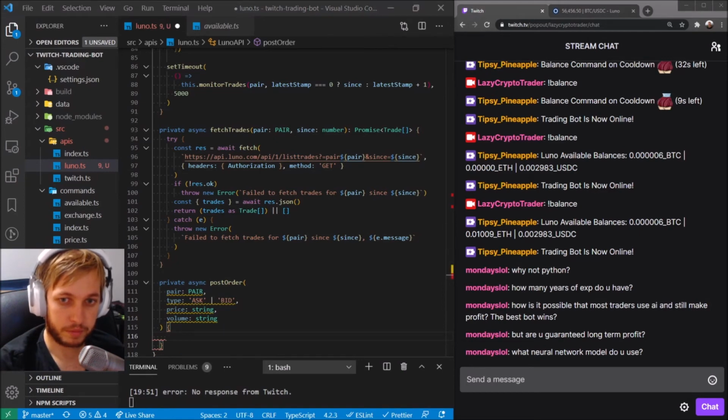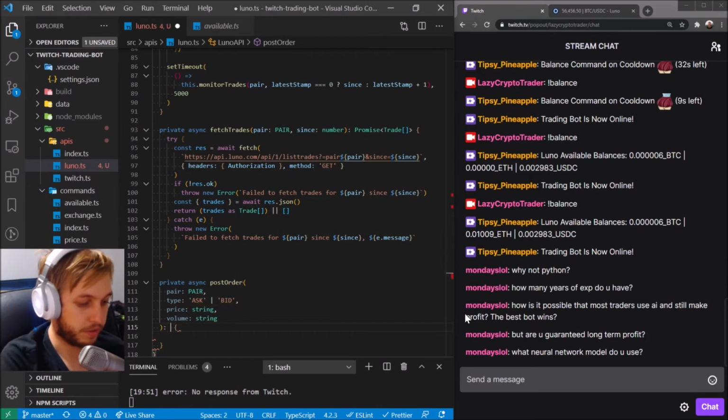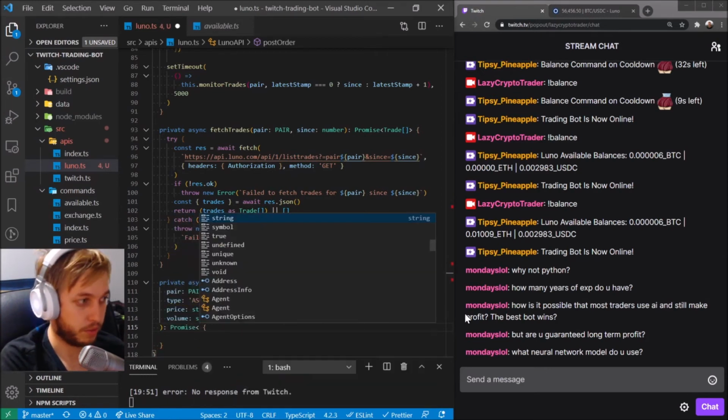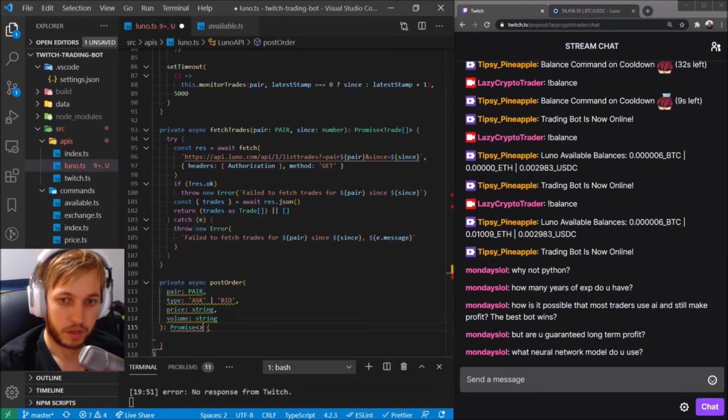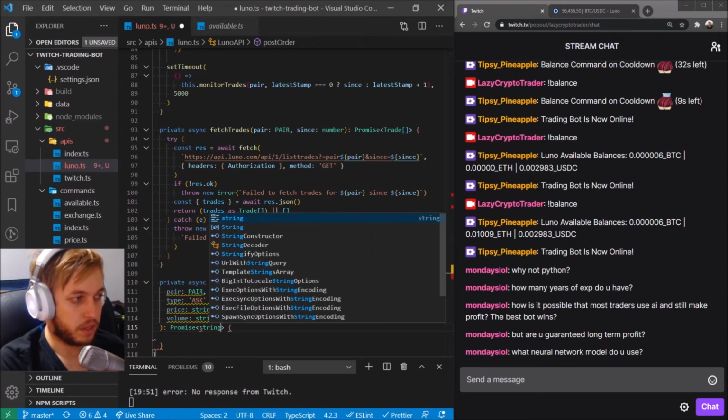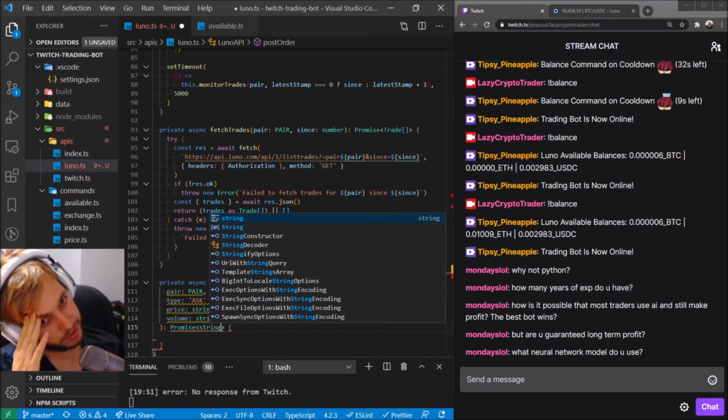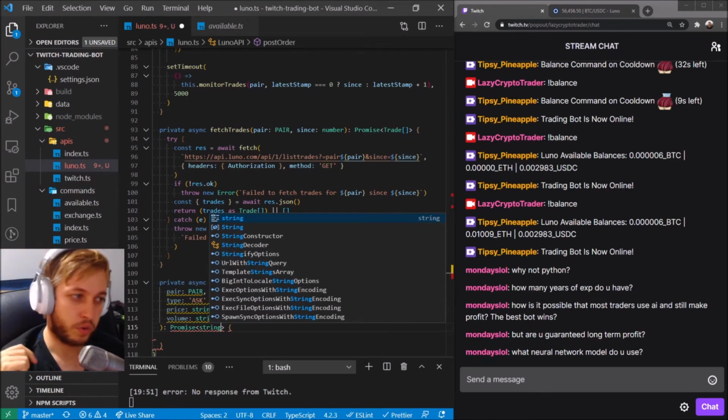Right. This postOrder, how's this going to work? I guess we could state that this will be a promise that will return. Will it return a string? We will return a string to say an order ID.